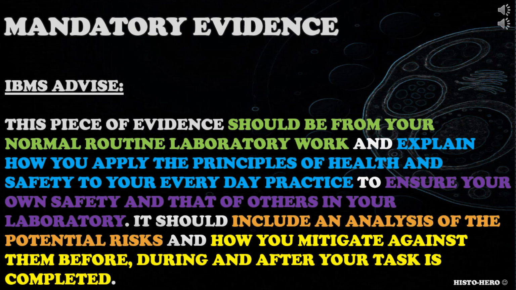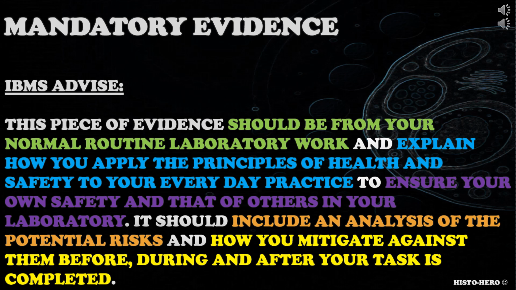The next part of the advice is asking you to explain how you apply principles of health and safety to your practice. Think about the principles, such as prevention, risk mitigation, accountability, hazard identification and control, monitoring, training, competence, and so on. How do you apply those in your practice? The next part of the advice is asking you how you ensure safety for yourself and others in your laboratory. This links closely to the previous part. So how do you apply the health and safety principles in your practice to ensure safety all around you?